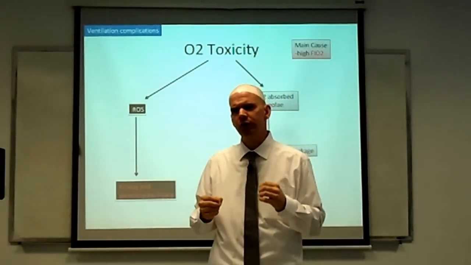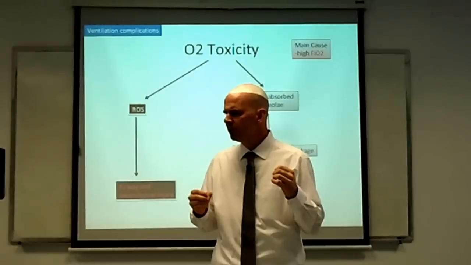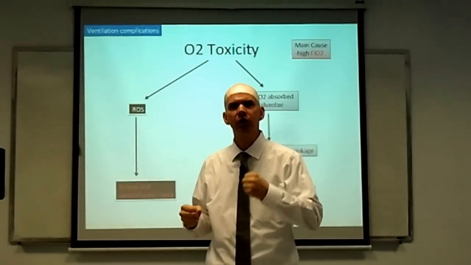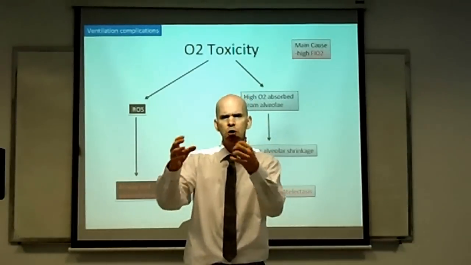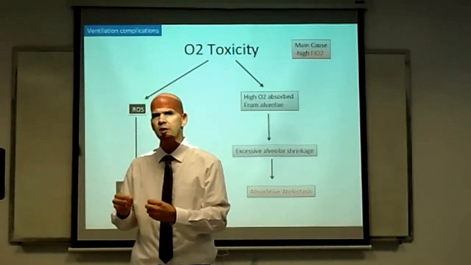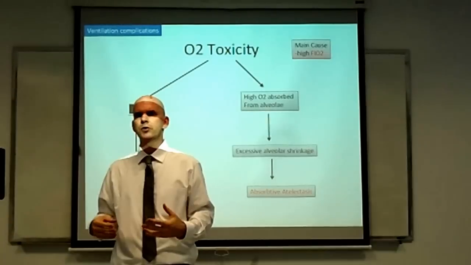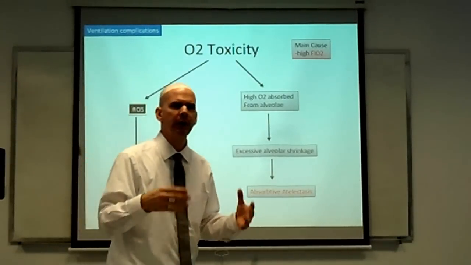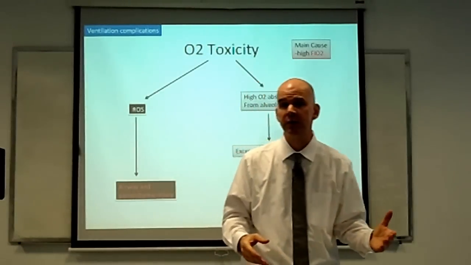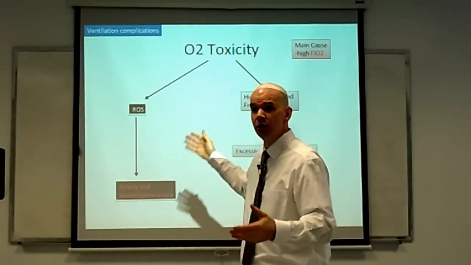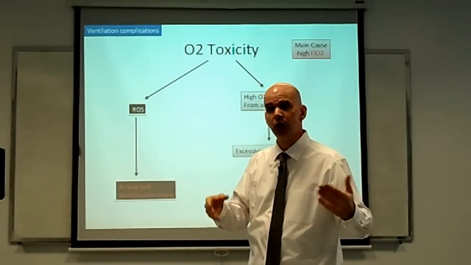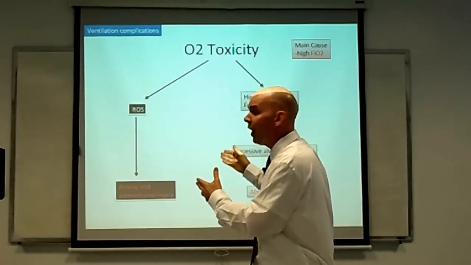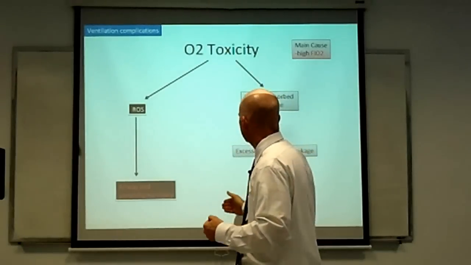And what does oxygen do? Oxygen likes to steal electrons. Oxygen is electronegative. So it goes in and it steals electrons, and that generates free radicals. And free radicals run rampant through the airways and alveoli like little berserkers, causing all kinds of damage. So again, you can get an acute lung injury or acute respiratory distress syndrome sort of problem from oxygen toxicity.